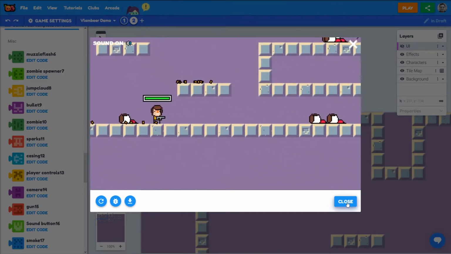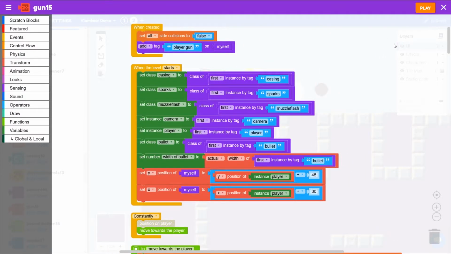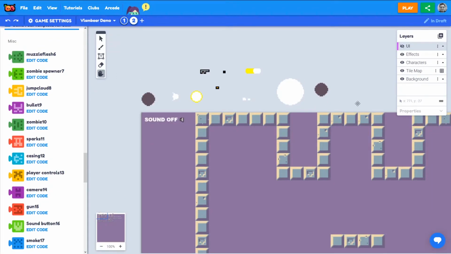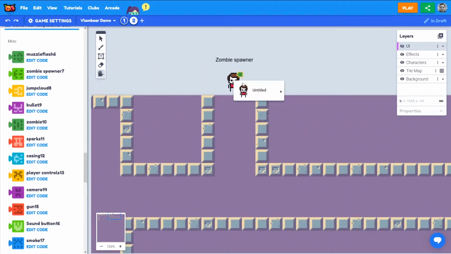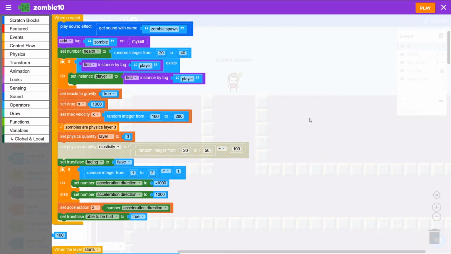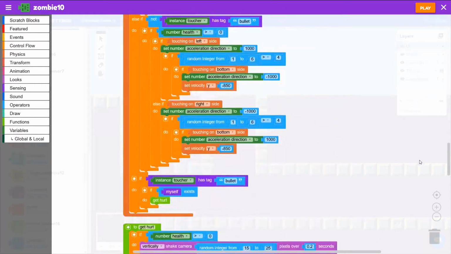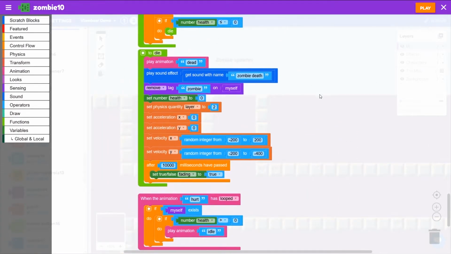What we might also do is change the death sound on the zombie, make that more bassy as well. So we edit the zombie script, find the zombie death down here, and let's try zombie death bass.